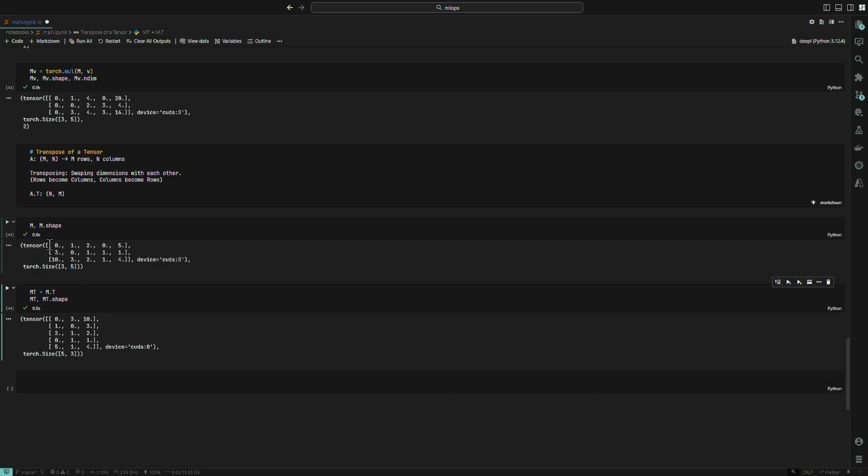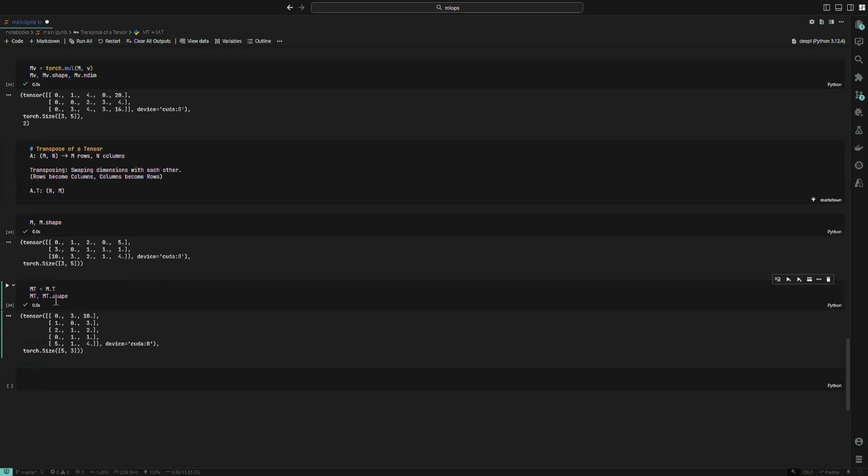The first row here, 01205, became the first column, 01205. The second row, 30111, became the second column, 30111. And it's the same for the last row. The last row became the last column, 103214. So that's it for the transposing operation.